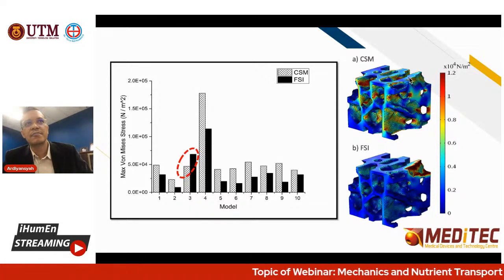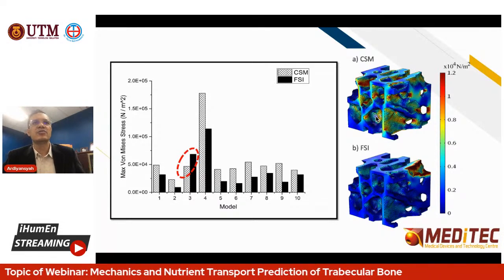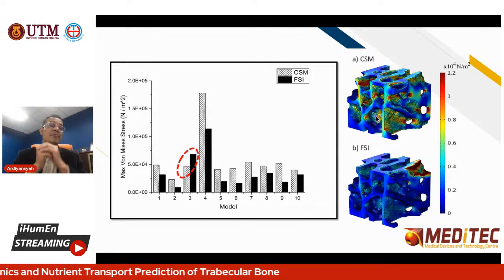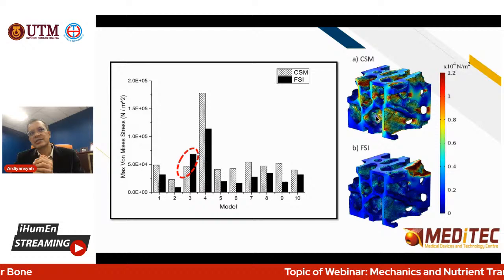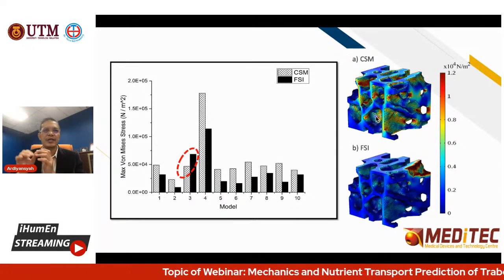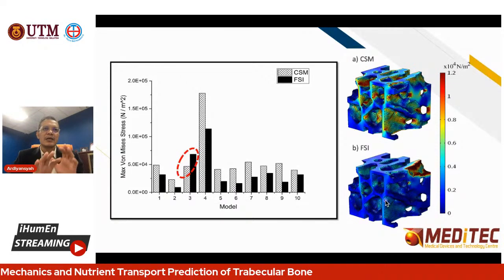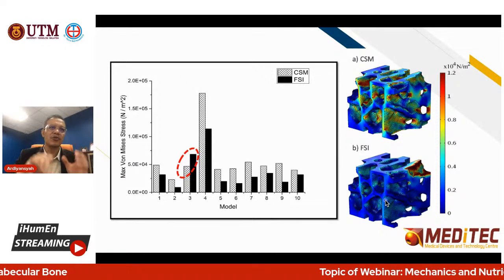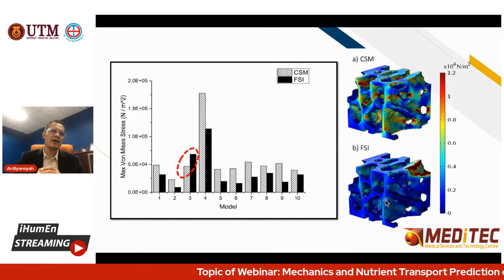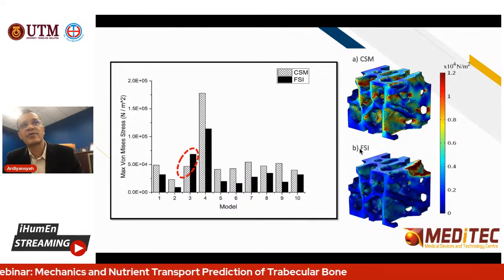If you check here the contour plot, the red color is a lot here because there is no function of the support from the marrow. That is the importance of the marrow. If you look at B, the fluid structure interaction, the red color is only at specific points. In the cancellous bone, the pore size here does not take high stress because there is an absorber. There is support from the marrow. That's why the stress here is not too high compared with the purely solid mechanics.